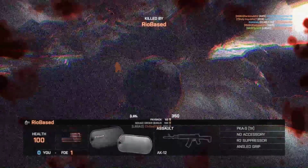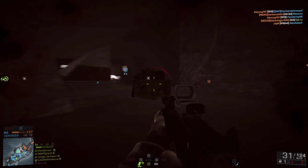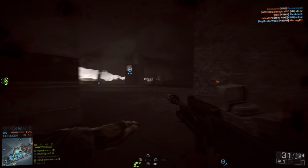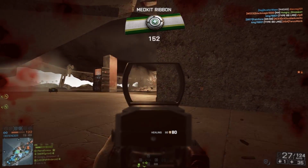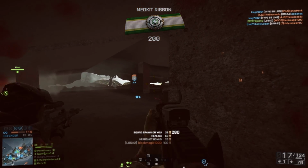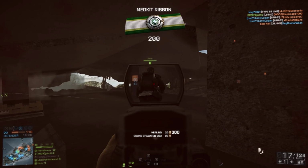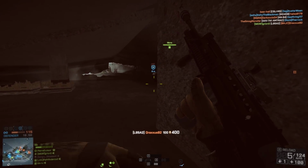Now, he did leave some attachments there too, but I'm not really into doing the full loadouts anymore, as you guys know. I just do the weapons themselves now and let you know what attachments I like to use on them. So as always, make sure you leave me a suggestion down in the comments section below on what weapon you want to see next time. But let's get this review started, shall we?